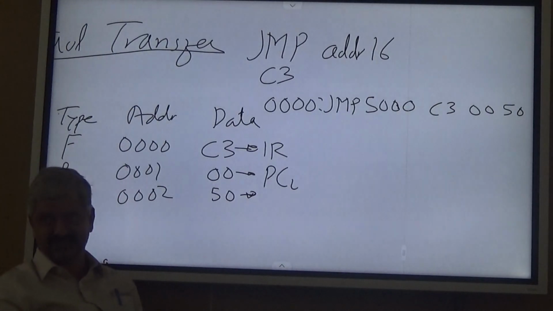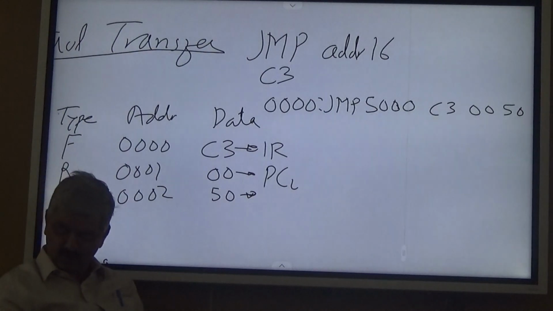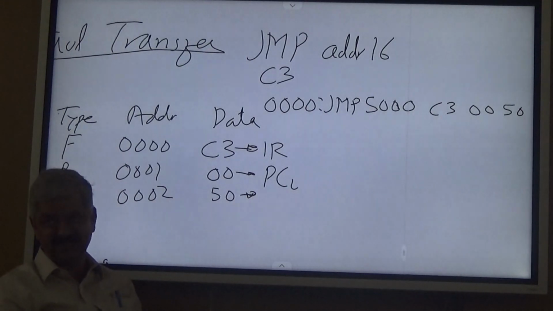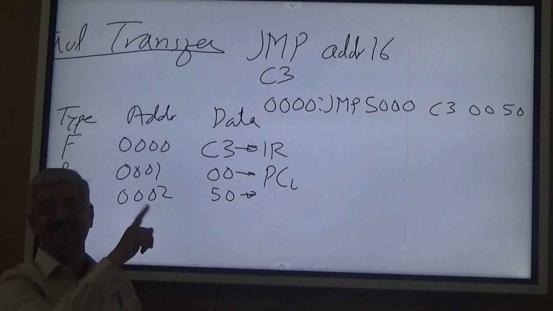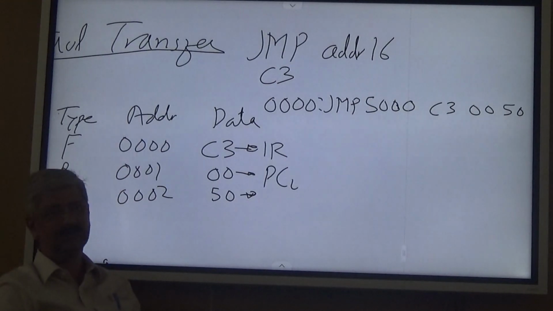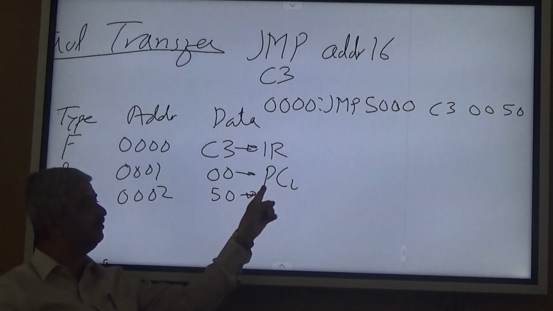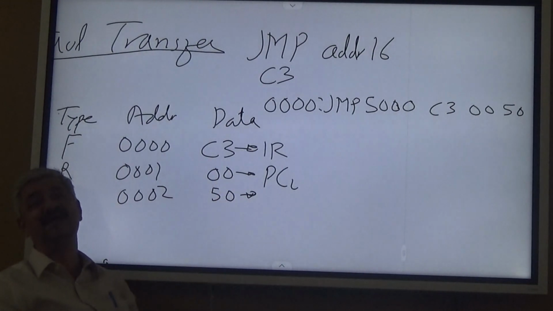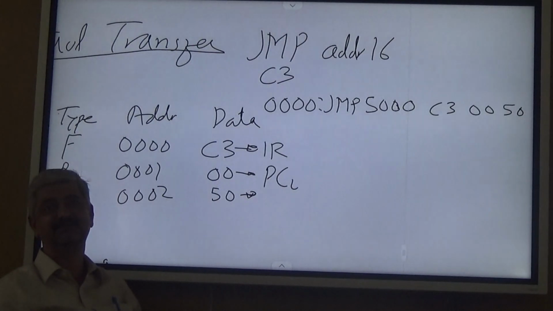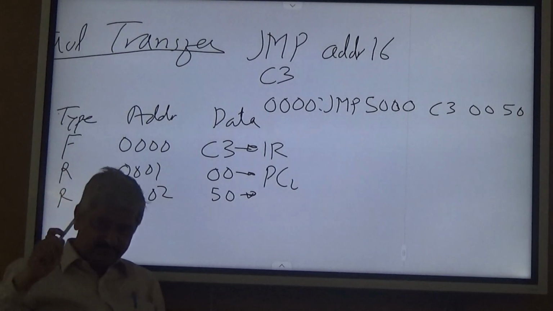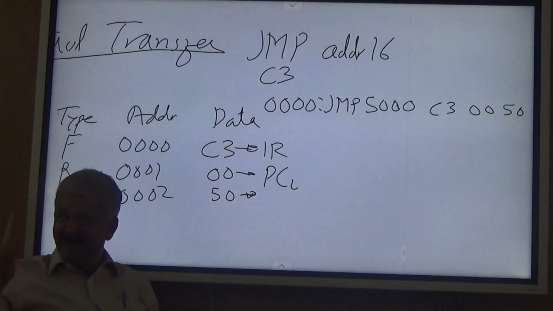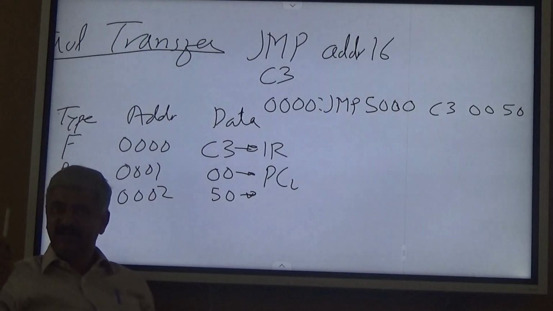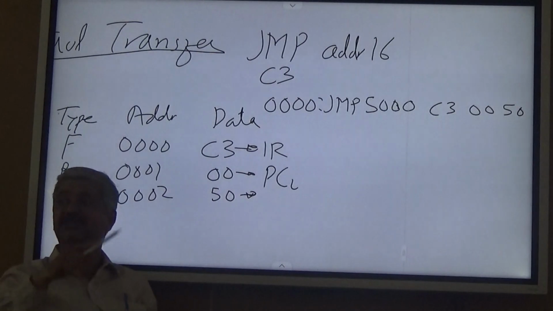Jump address 16 instruction is a control transfer instruction. It provides the next 2 bytes, which is the new program counter. The next byte is the lower byte of the program counter. The next to next byte is the higher byte of the program counter. But if I take this 00 to PCL, there will be a blunder. Jump, opcode C3, 3 byte instruction, next 2 bytes are the new program counter. Next byte is the lower byte of the new program counter, next to next byte is the higher byte of the new program counter.